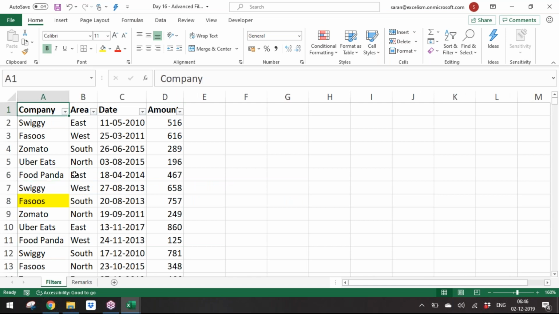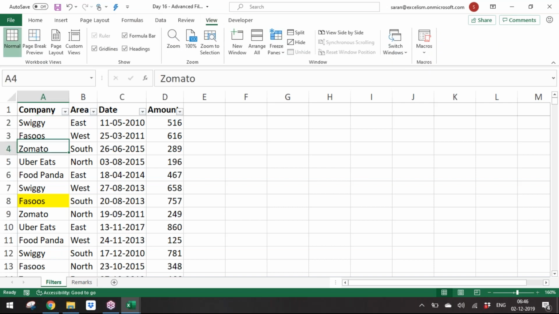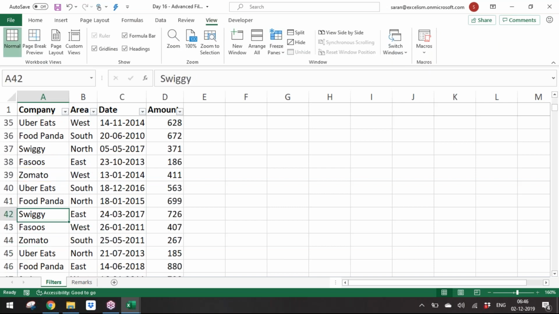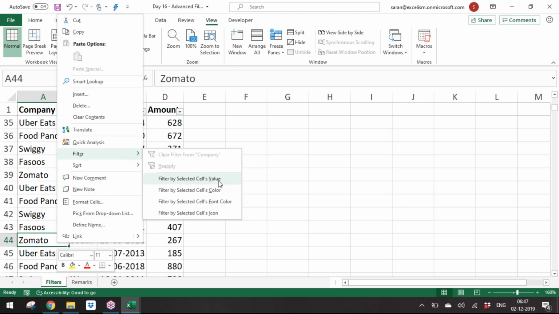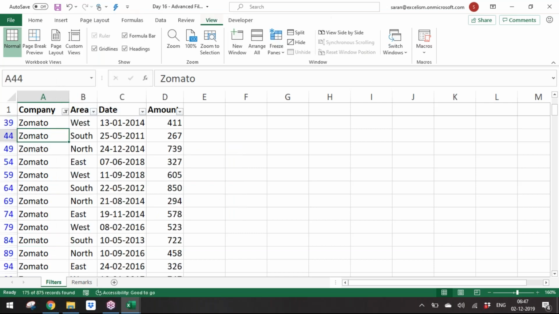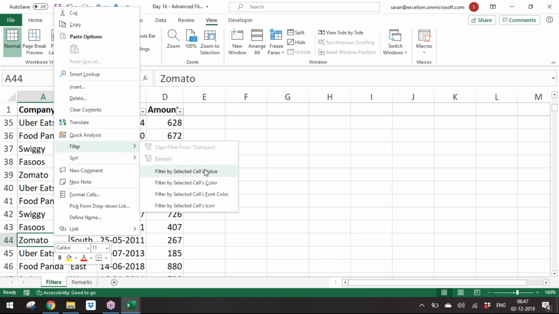And also one more important thing. For example, while I'm doing the analysis, I want to select all the north, or else I want to select Zomato. What I need to do, either going here, selecting this, and so on, you can directly right click. Are you finding filter and by selected cells? Yes. Once you click here, automatically based on that, the value will be selected. So just right click here and filter, then cell value.